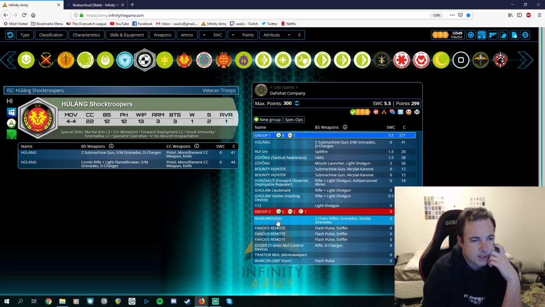Like McMurrah puts down a smoke right next to Unidron Link Team, for example, and Hulang moves up and throws an EM grenade on them, maybe clipping an important TO camo model in the process. Imagine him picking up a Sphinx or something that wasn't in hidden deployment. I don't know. Anyway, the stuff you can do with this setup is really, really intriguing.